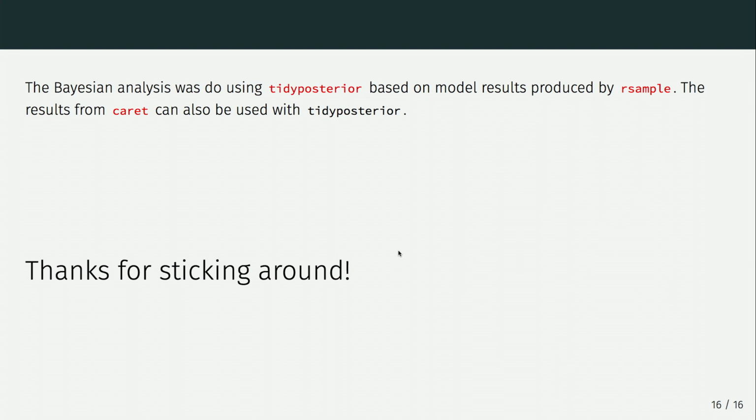Basically the package is called tidyposterior, and I did it using results from this other package we've written called rsample. It also works with caret. If you've used caret, there's this function called resamples that collects all the resampling results and analyzes them. This is like resamples with mag wheels. It's the badass version of resamples. It basically works the same way, but gives you different analysis results. And that's the end.